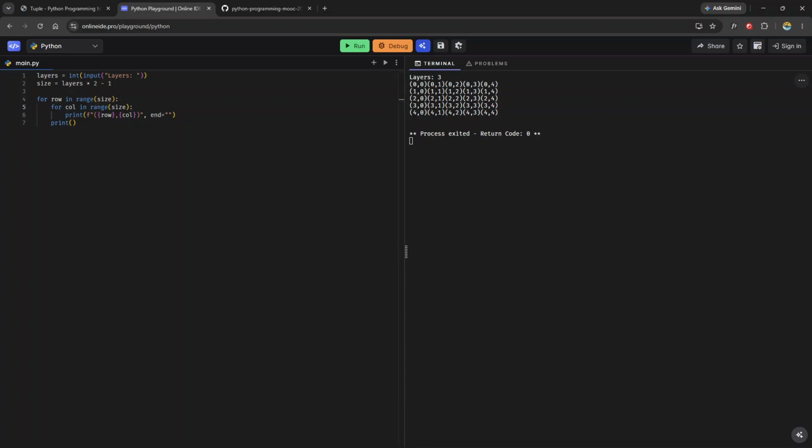Okay, so now we can see this grid. It's still a 5 by 5. 1, 2, 3, 4, 5. 1, 2, 3, 4, 5. But now we're seeing coordinate points. We're seeing the grid as coordinates. So given a row and a column, how can we determine what letter goes in what position?